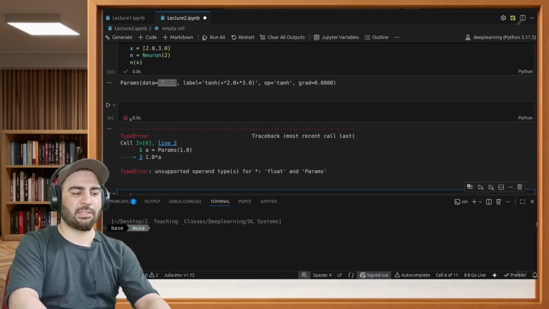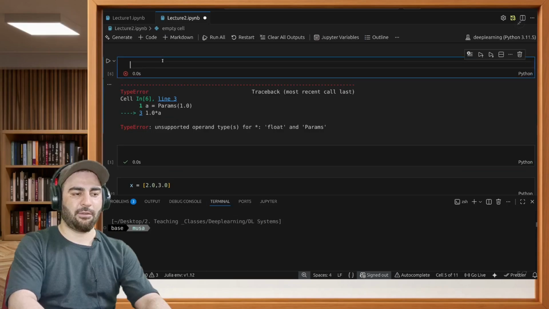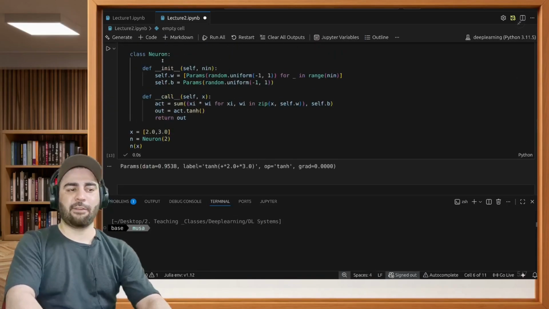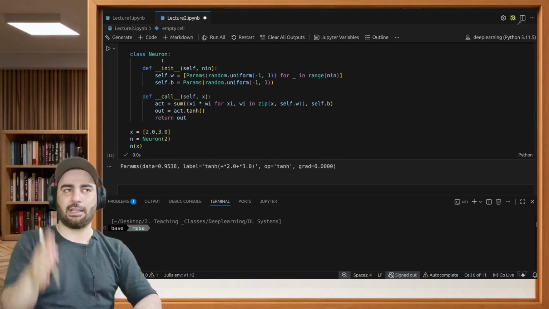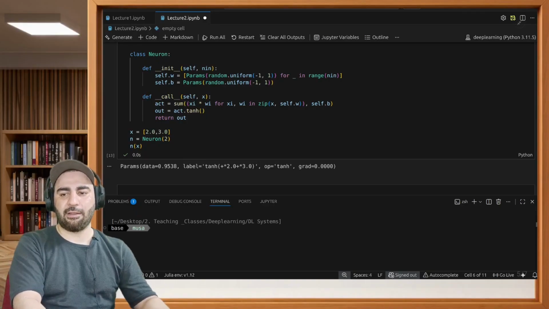Okay, so what I can do is I can now create a layer from the neurons, because I know how. The first thing is you should have abstraction. You know how a layer looks like. Now you have a neuron, you have to put them together. So for that, we will define a layer, and in that we will define class layer. Let me do that.